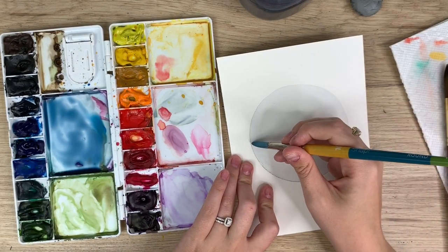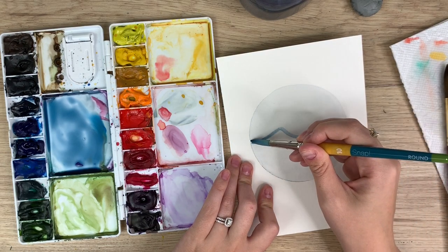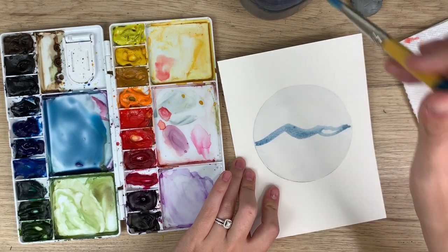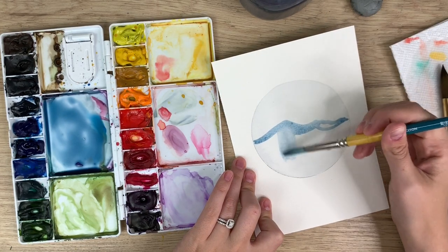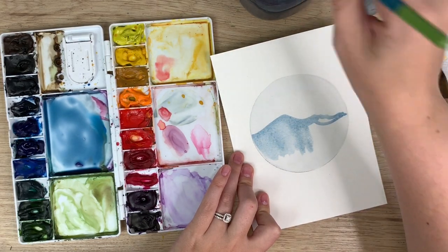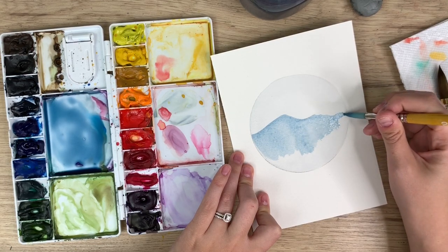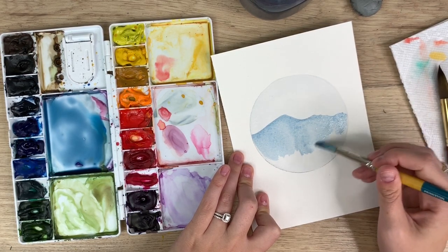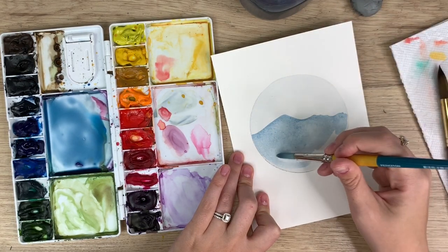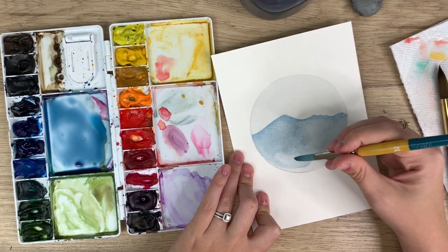And I'm just going to do some waves. Like that. And I'm going to fill in the rest of this area with that light color. Because I'm starting with my lightest color, this is going to be the lightest value on the waves, so everything else I'm going to be doing on top is going to be darker. And I may add some white paint in later, I'm not sure. But we're going to start with this.